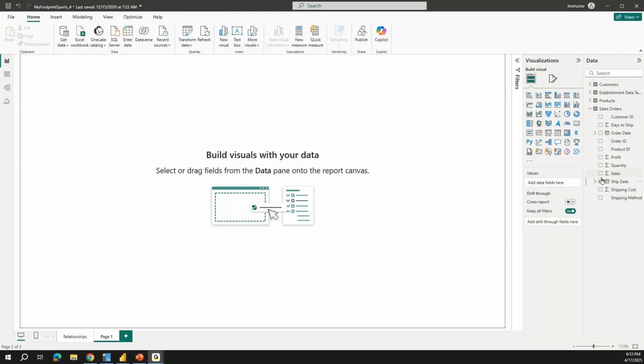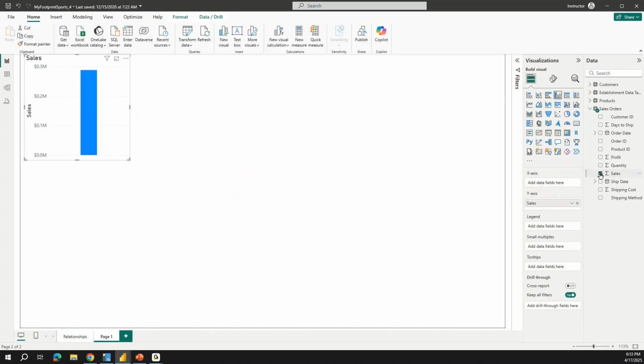Well, we said we want to keep track of sales. So put a check mark on sales. And an interesting thing happens, a good, interesting thing happens. And let me get everybody's screen going here. Okay. And now, I said several minutes ago, we want a line chart, and this is a column chart. So we're going to change that in a minute.